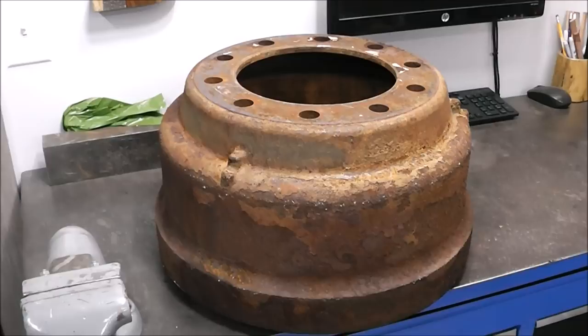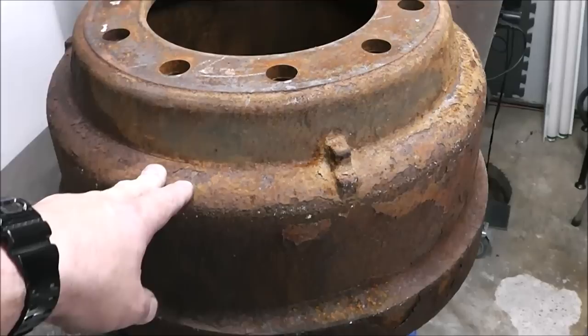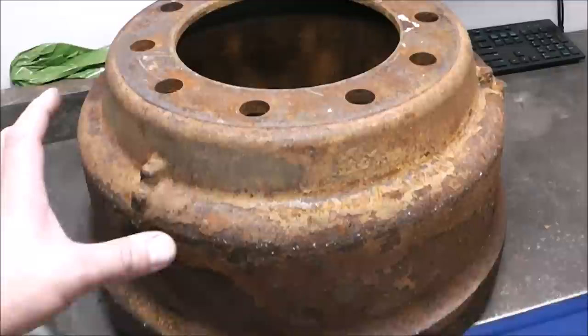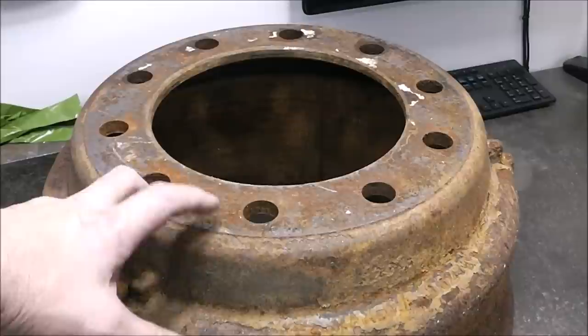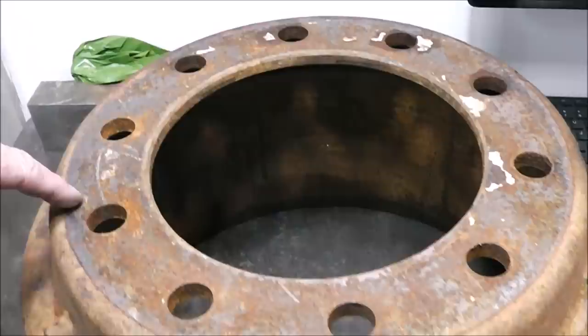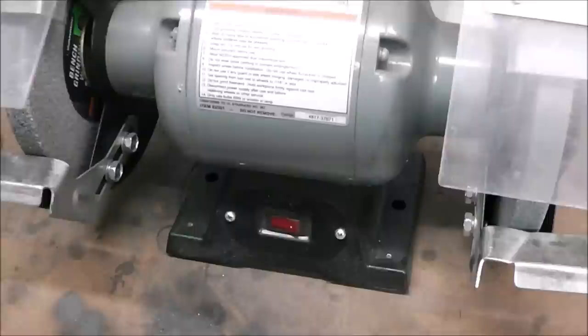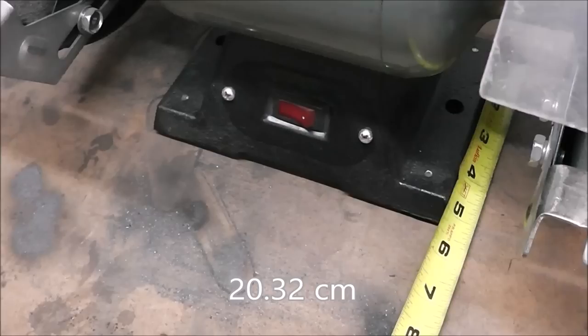For the plate that this bolts to, I've got a piece of scrap half-inch plate from the scrap yard. It'll sit on top of this 3-inch schedule 40 tube, also from the scrap yard as a drop. The base is a brake drum from a heavy truck or trailer — I picked it up for free and it's massive and heavy. The whole pedestal should weigh close to 200 pounds, and I have less than $40 in all of it.